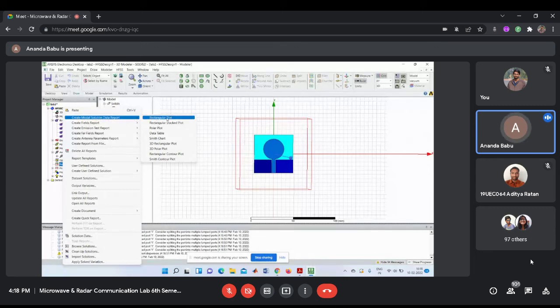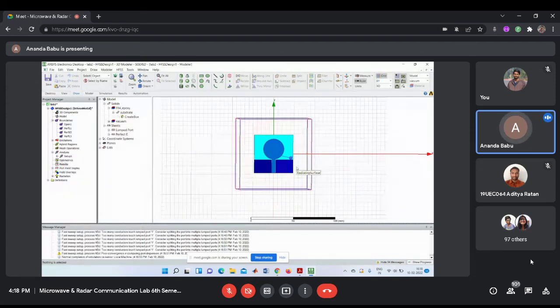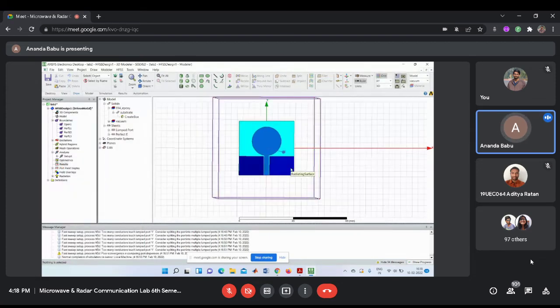For every antenna design, initially you check the S11, that is the S parameters. In the last class, I clearly explained why we are checking the S parameters. That means the scattering parameters. In 3-dimensional, we are checking the S parameters. That means we are giving the input. We don't know, this is the simulation. Listen carefully. This is the simulation. That means you can design the antenna.